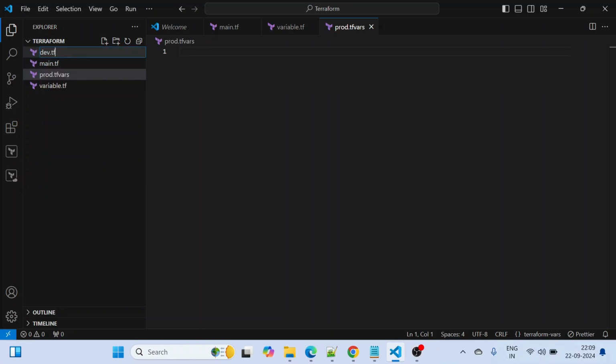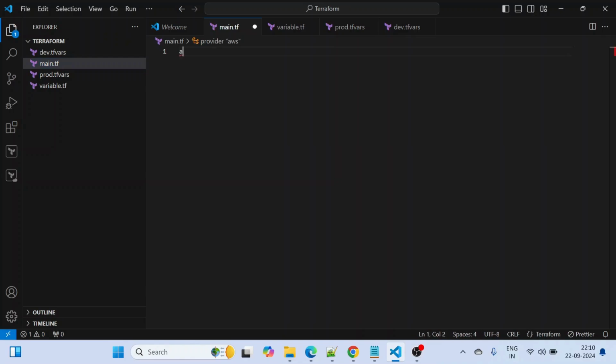I am going to take the example of multiple environments, one is dev and another one is prod, and we'll have all the main configuration for our environments in main.tf.